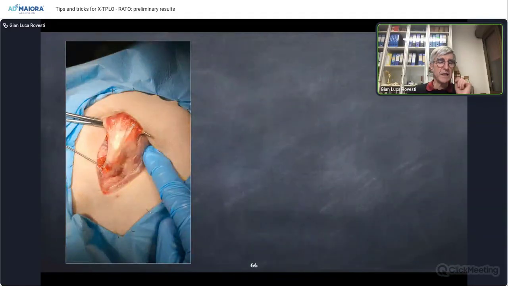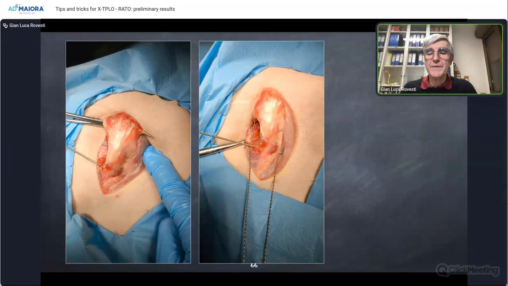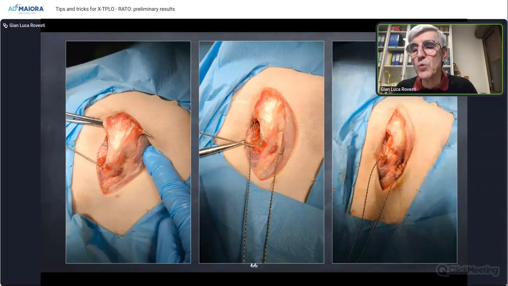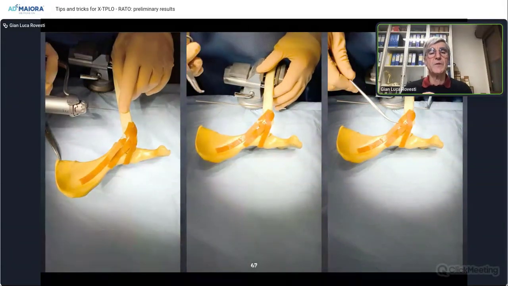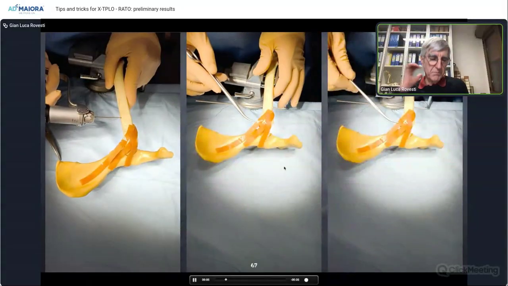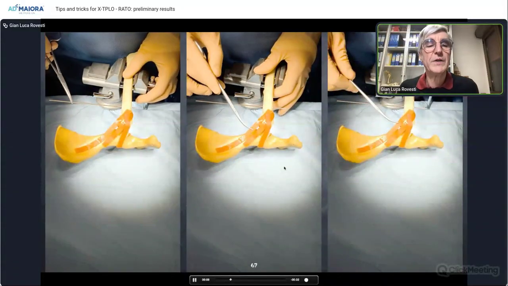And once we insert the Gigli through a tunnel, let's say, underneath the gluteal muscles, like this, we can pass the wire of the saw underneath the K-wire and use this K-wire as a guide to direct the osteotomy line, okay? I will show some quick movies, not too long, because as anticipated, we have not a lot of time this evening, but I think it can be of general interest.